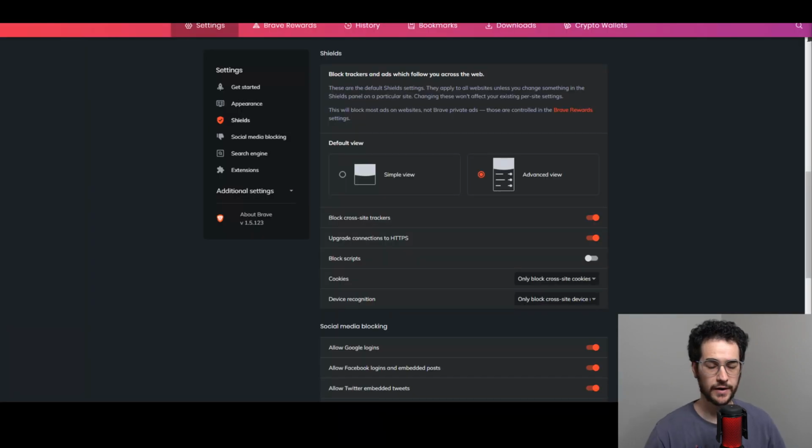Probably one of the things that Brave is most famous for is its built-in ad blocking and anti-tracking capabilities. Now with things like Firefox and some other browsers, you're going to have to install like 5 or 6 plugins. And that's honestly a pain in the butt. Not only that, but you're going to have to configure them, mess around with them and stuff like that. And Brave, no questions asked, is the best pre-built ad blocking and anti-ad tracking browser there is.